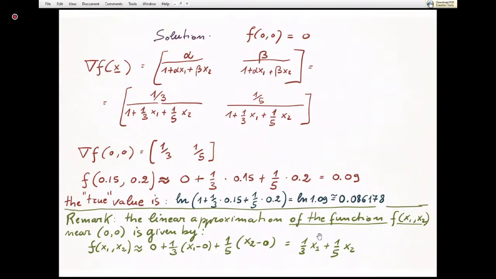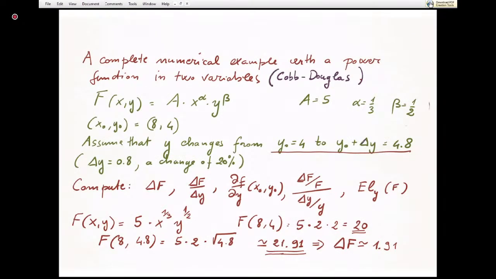Is that clear? It's really easy. It's a linear approximation, just a multiplication of partial derivatives times increments. You can do that by looking at specific numerical increments, or in general, by expressing not the increment, but the generic value of the variable x1 and x2, and expressing the increment as x1 minus its initial level, x2 minus its initial level. But the partial derivatives that appear here are the same, of course, because they depend on the initial point of your approximation, the tangency point of your plane to the surface.